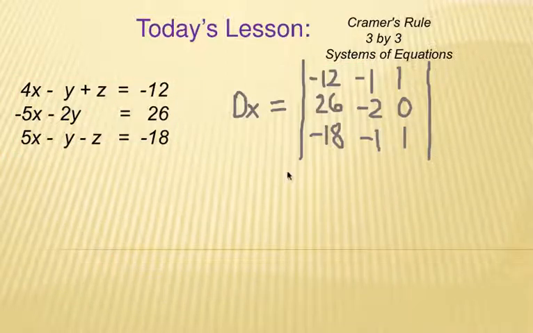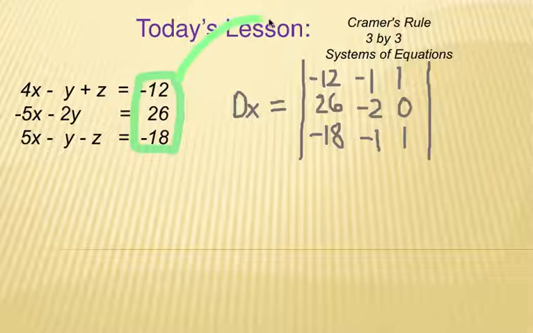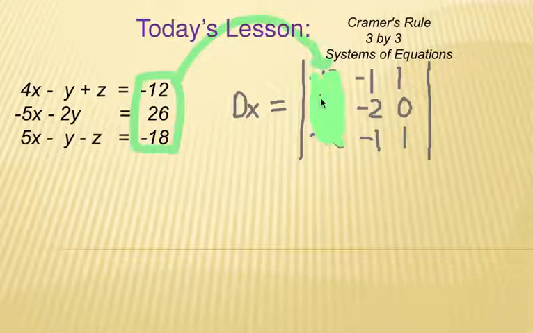So I have to find the determinant of the x's. It's usually labeled D sub x. Now what that means is that I copy down the coefficients here, but the constant coefficients are going to be replacing the x coefficients. In other words, everything is going to be the same, except the x column gets replaced by the constant numbers. That's kind of the common pattern here. So this is what it looks like when I write it all out.